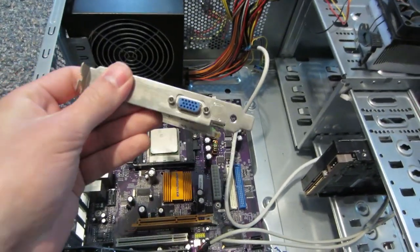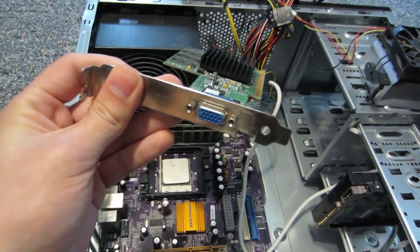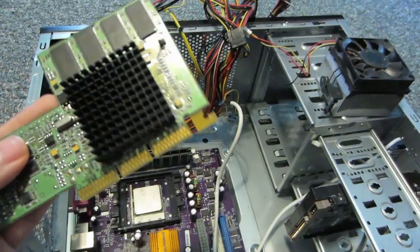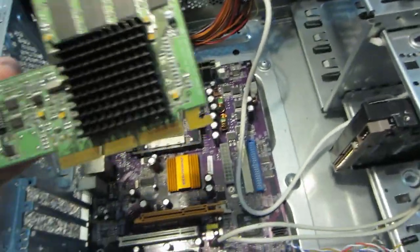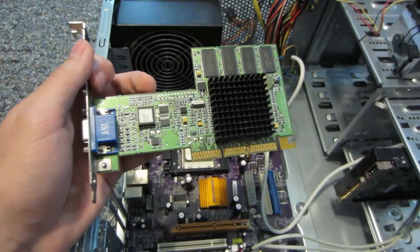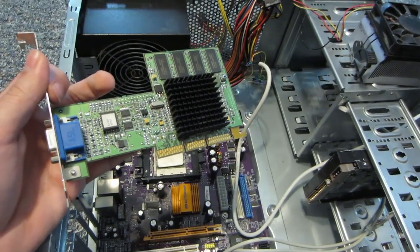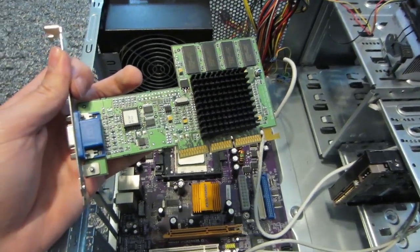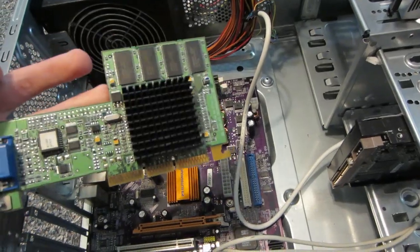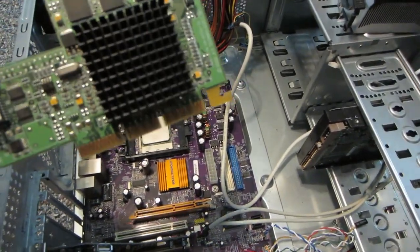So here you can see we have a VGA output. These are kind of getting dated. HDMI is more common in what you would see now. This is a small one, and graphics cards, what they allow us to do is to play games or edit video or anything graphics intensive. The more graphics intensive things you do, the bigger graphics card you'd want to get. So not that many big things were being done with this one, since it's just a little tiny one.